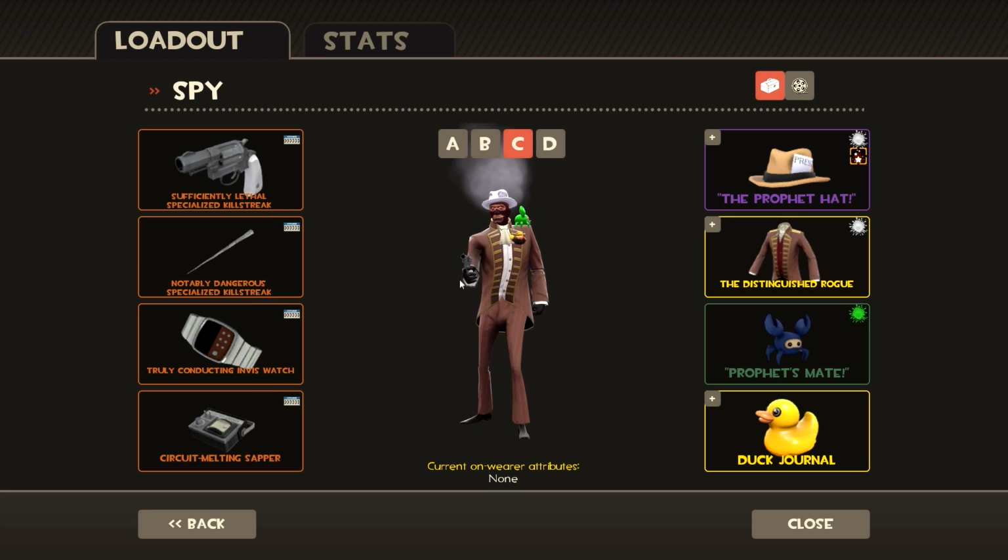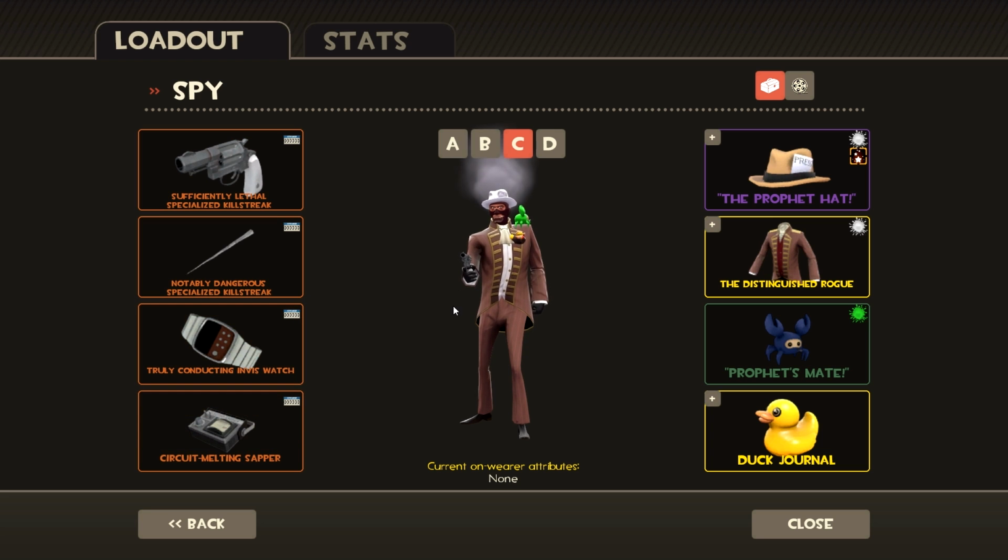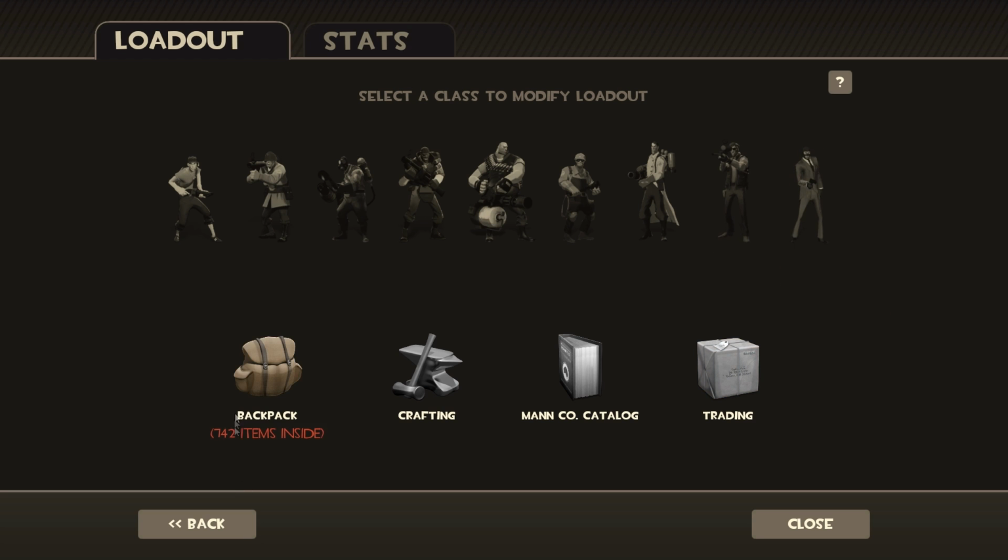And finally, this is the exact same as the first one, except I have an Invis Watch, in case I want to use that instead of the Dead Ringer, I can easily just switch over. But that is the end of all of my classes.